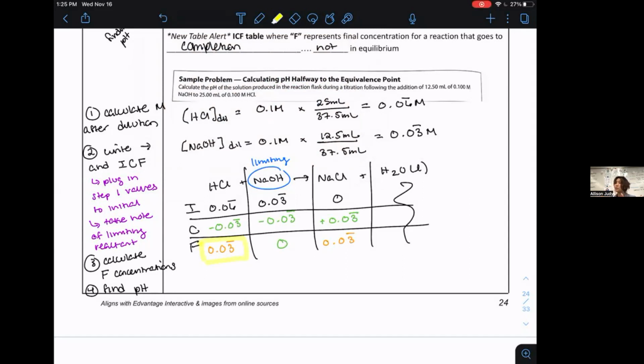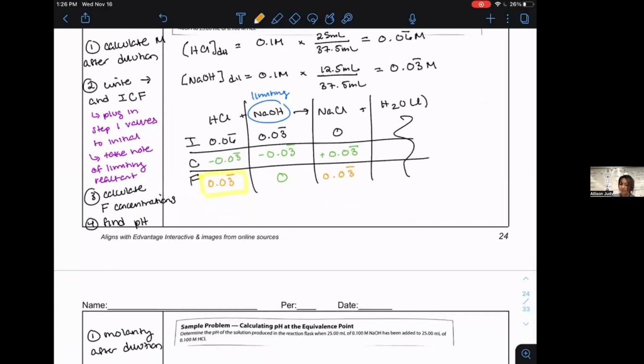Okay, and you're not doing all these moles back to molarity dilution conversions. You're just keeping it at molarity, accounting for dilution, plugging in, knowing that, hey, if I'm before equivalence, I know that whatever base I used is completely used up, and I just need to figure out how much acid is left stoichiometrically speaking. And then what I do is I take that value and I simply plug in for pH. Okay, pH is equal to my negative log of HCl excess. And I get that I have a pH of 1.477 because I simply just plug this in.